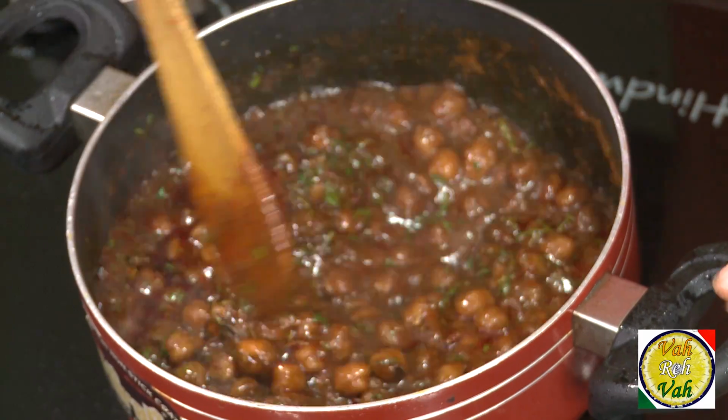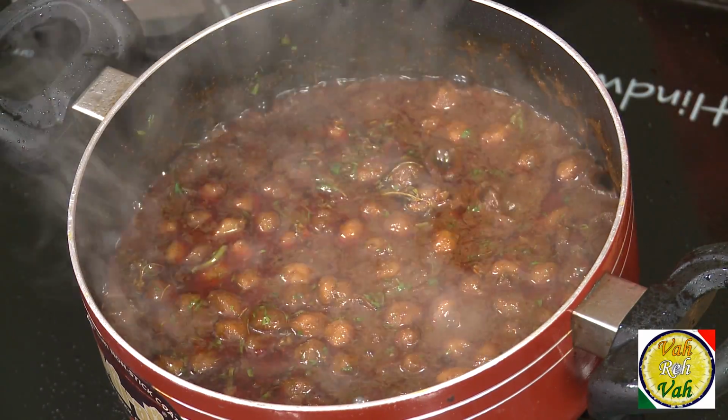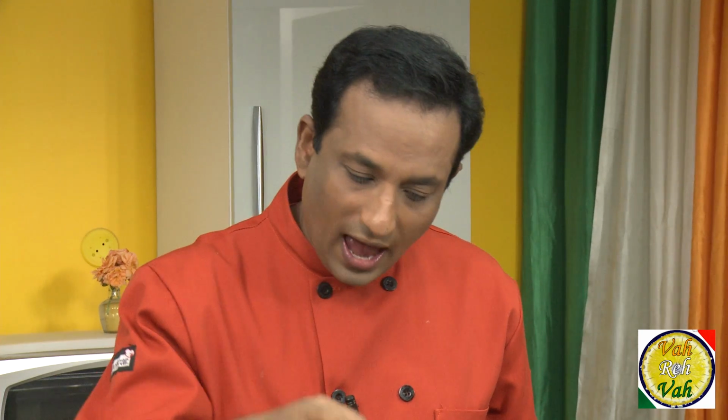Wow, look at this. Okay, this is the right consistency. You don't want to make it too much gravy. Just put the lid on and let it simmer for around 4 to 5 minutes and the dish will be done. But make sure you check the seasoning when you are almost finishing. If you want to use fresh onions, just when you start this, add the onions first and then brown them. That's when you add the ginger garlic paste and tomatoes.